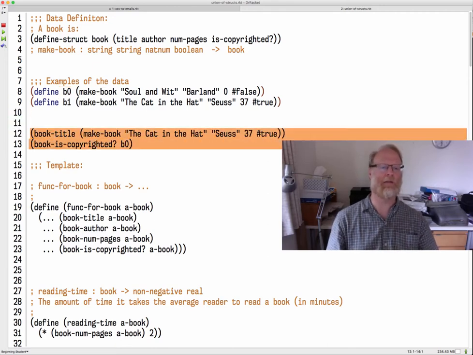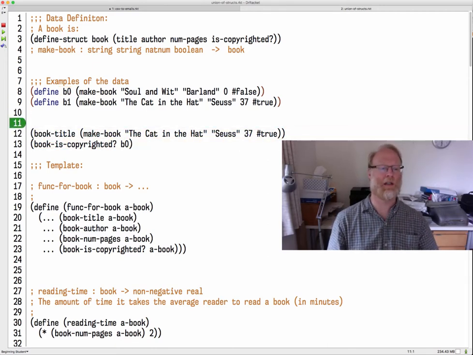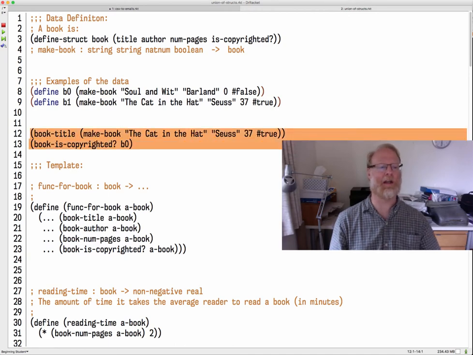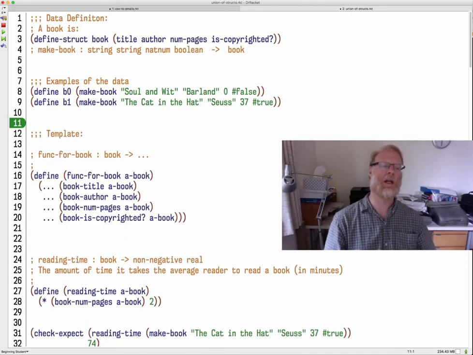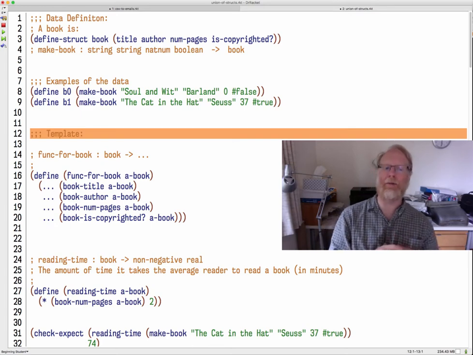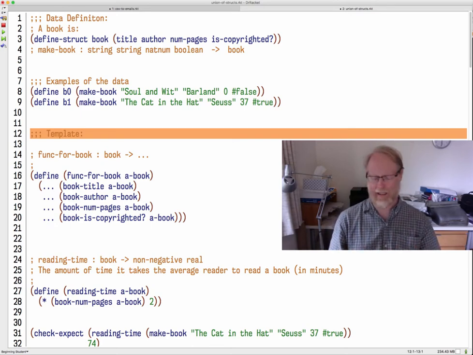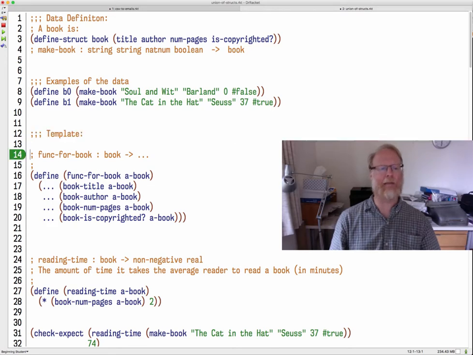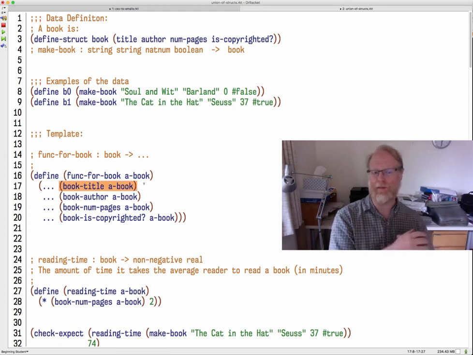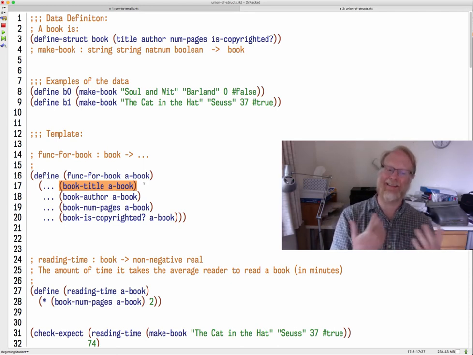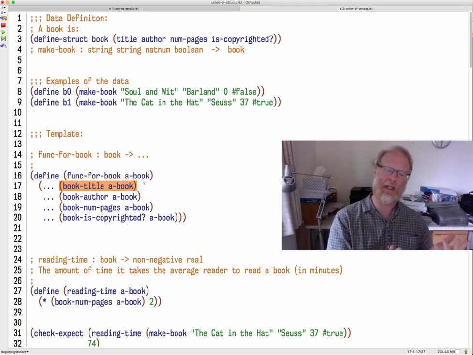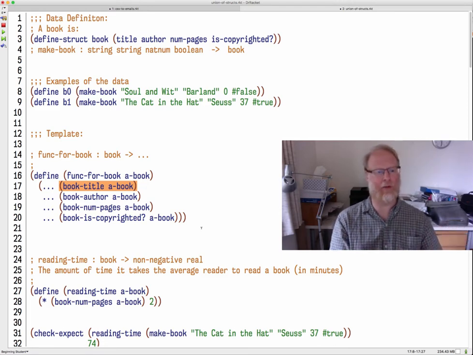Okay, get rid of the part of the version where we... Oh, these are examples of calling getters. We don't need that anymore. That's old. A template for handling any book. Oh, okay. Well, if we're handling a compound type, then we just look at pulling out its various fields, and we'll have to work with those. It is good to remind yourself what are the types of each of these things. Okay? So, hey, I'm going to have two strings, a natural number, and a boolean when I work with this function.